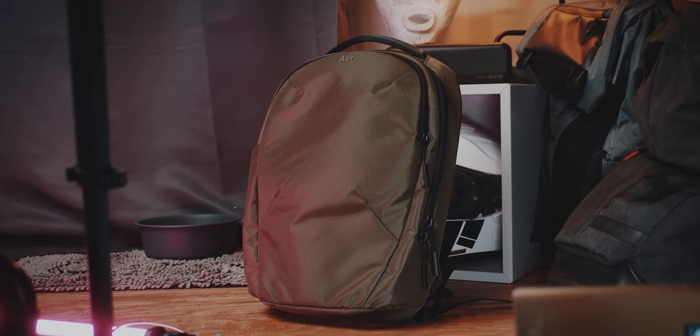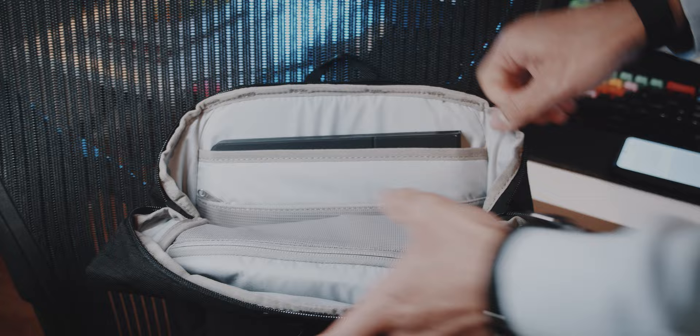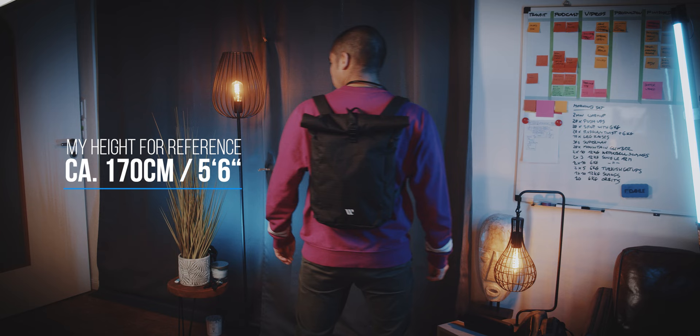If you want something that looks a little bit apart and, dare I say it, a little bit hipster, then take a look at the Waxed Daypack Mini. This is an 8-12 liter expandable backpack with a roll top opening. It's made out of recycled materials, which I really love. While you can expand and open the bag via the roll top, you also have a zipper to open up the top-loading main compartment if you don't want to fiddle with the roll top. Inside you have a slot for a 13-inch laptop and a couple of slots and compartments. This bag has a very natural and maybe timeless design, but I can see that this might not be for everyone.